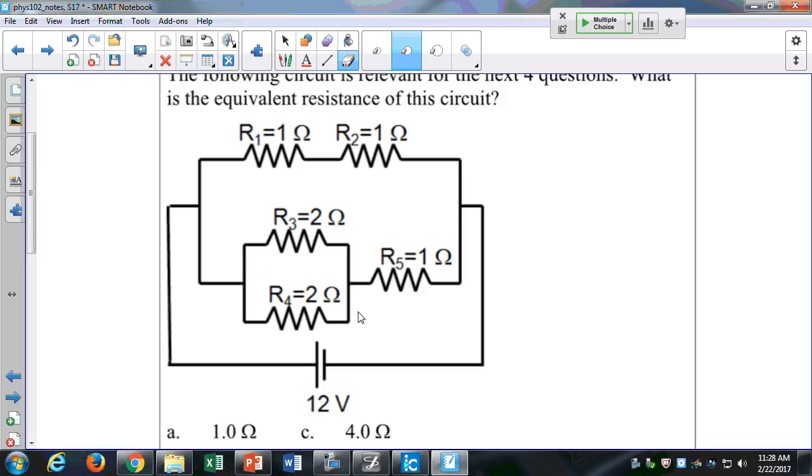I know that I got 12 volts across this branch, because this branch and this branch are in parallel with this battery. So between these 2 points, I got 12 volts. I also know that these two have an equivalent that's equal to 1, so these 2 resistors are identical to this resistor. I have 2 identical resistors, so they split the voltage in 2. That means I have 6 volts, and I got 6 volts across this whole thing.